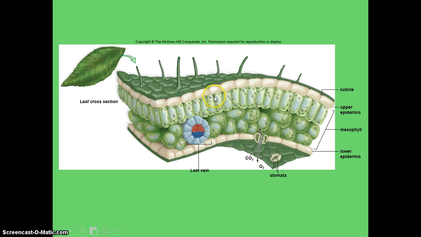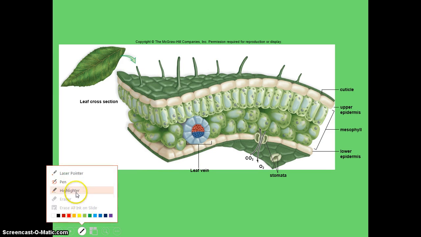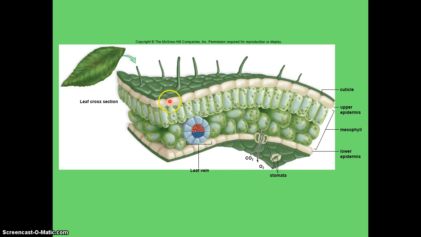So here is a cross-section of a plant, a leaf. Let me change this over so I can get a laser pointer. So we have the cross-section of a leaf, and we have the cuticle, which is this edge right here, that's kind of waterproof. Down here on the bottom, you'll notice the stomata here and here. So there's two guard cells that surround an opening or a stomata, and that's where the carbon dioxide and oxygen leave and enter the plant. This middle section is called the mesophyll. Meso means middle. We have an upper epidermis, which is an outer layer, and a lower epidermis. And here's one of the veins that carries the water into the leaf of the plant.